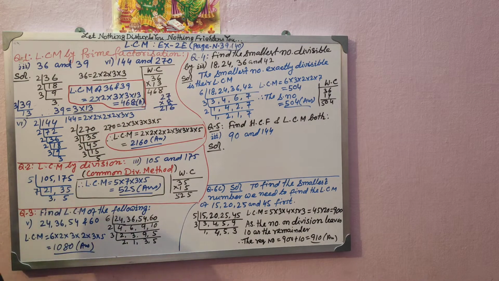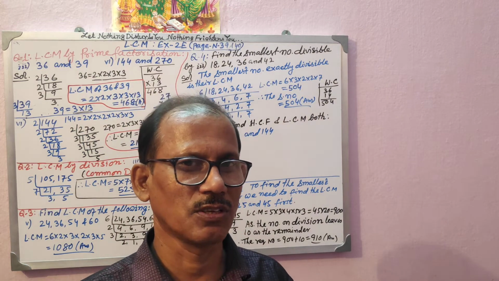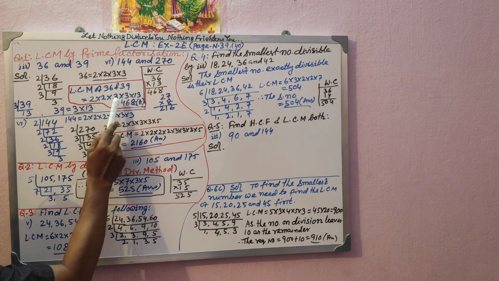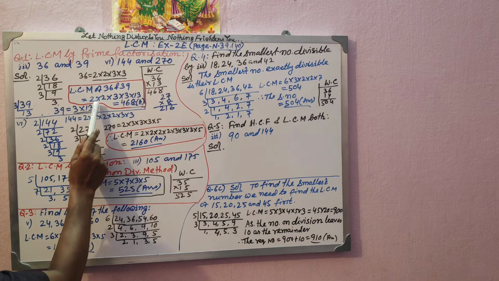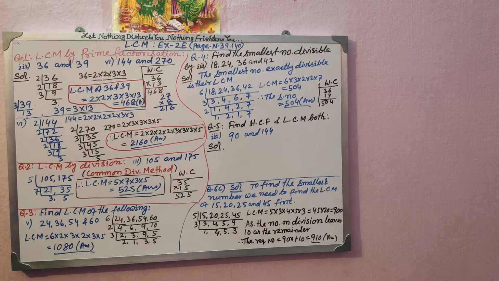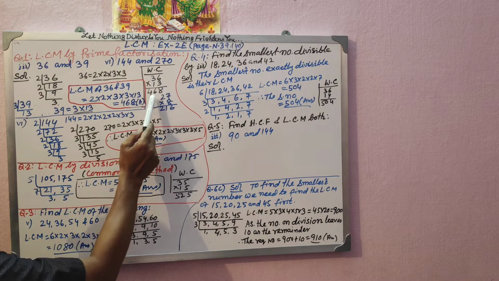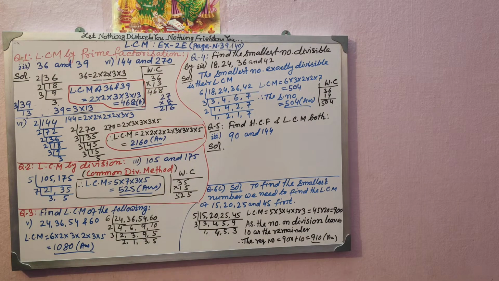To find out the LCM, you may have to use working column mode, because you have to multiply the numbers. So 2 into 2 into 3 into 3 into 13, which you multiply. 2 to the 4, 4 3s are 12, 12 and 3 is 36, 36 into 13 is 468. In the working column you have multiplied this. So 468 will be the LCM. I hope you have understood it.